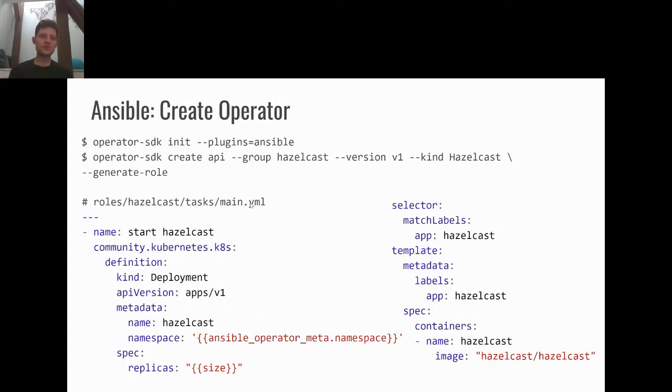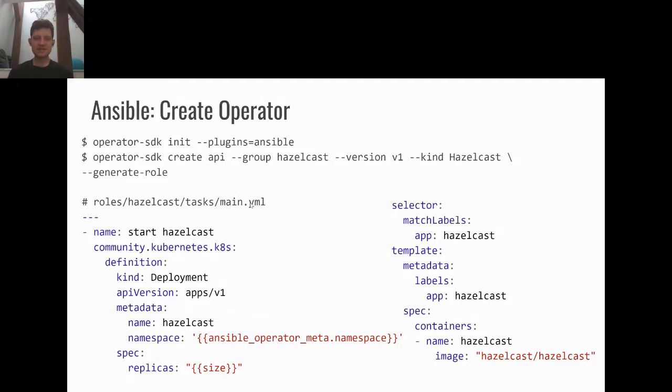If you go with the Ansible direction, what you need to do is first initialize your project, and Operator SDK create API will scaffold all the structure for your operator. Then you write the operator logic using this Community Kubernetes plugin.